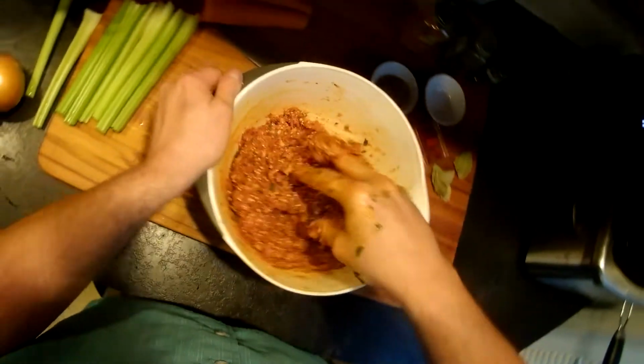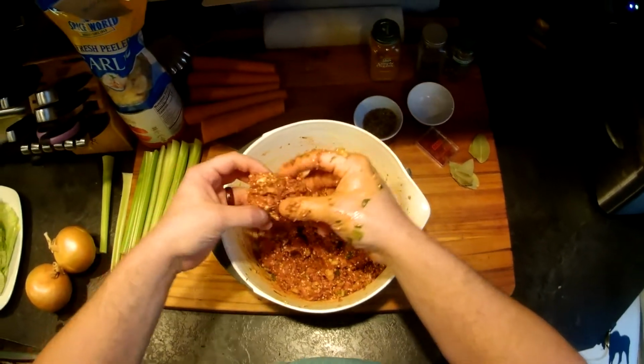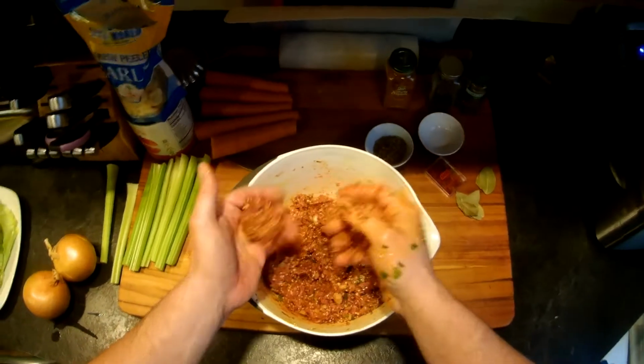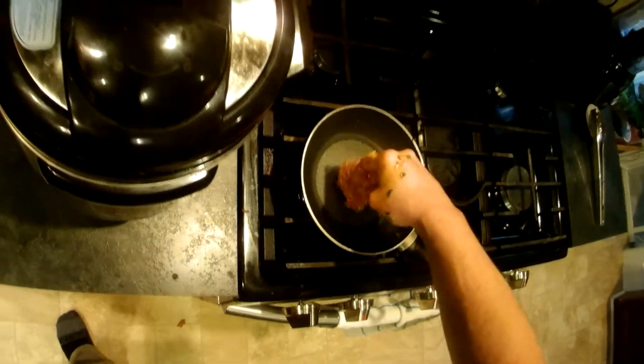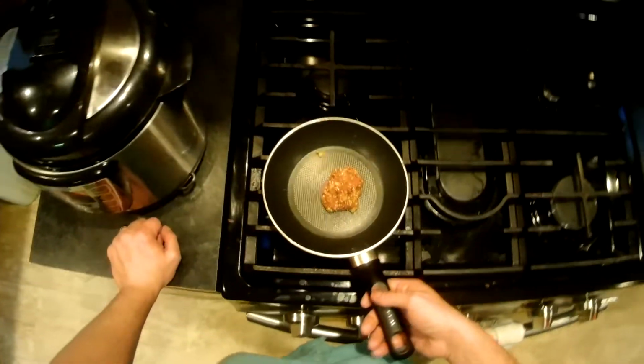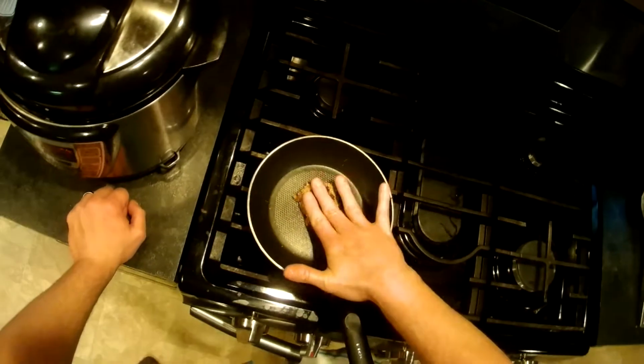And then I'm going to do something that may seem a little strange, but it's something that I really highly recommend if you're ever making a mixed meat dish like this, like a ground beef, whether it's hamburgers or a filling or a meatloaf. Taste it. Take a small amount and cook it like a little hamburger patty and taste it, because you don't know what you're serving if you don't do this.